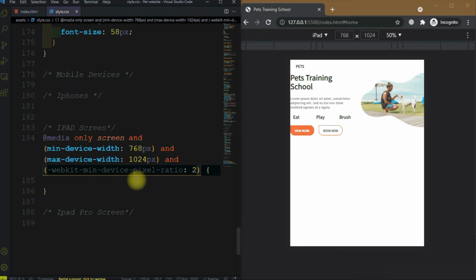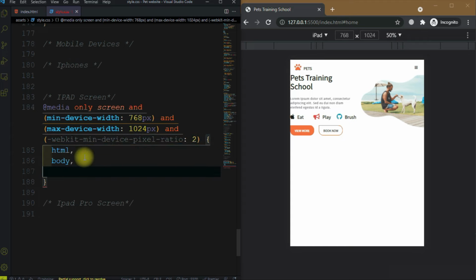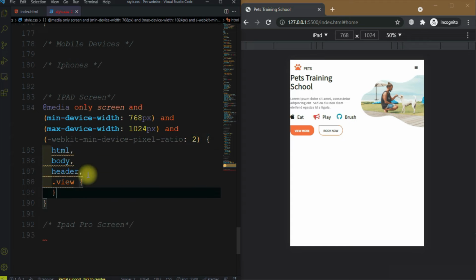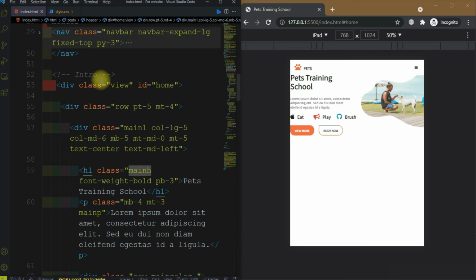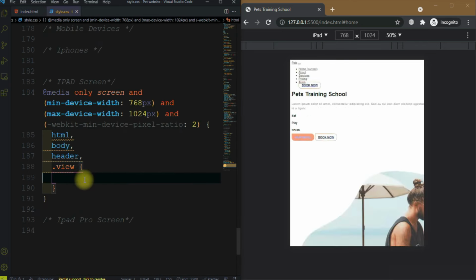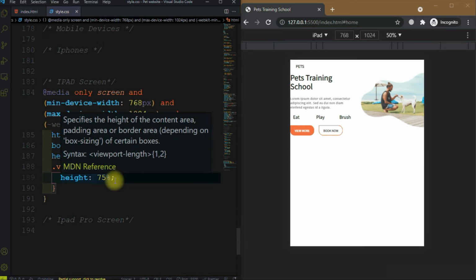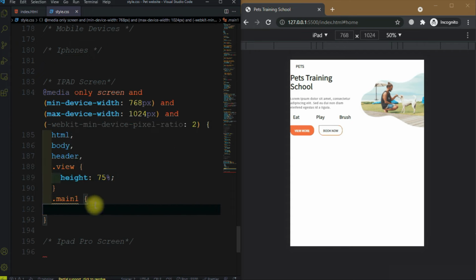Webkit device-pixel-ratio 2. Then html, body, header, .view, which is this class, and give it a height of 75%. Main one, and a padding-left 5%.